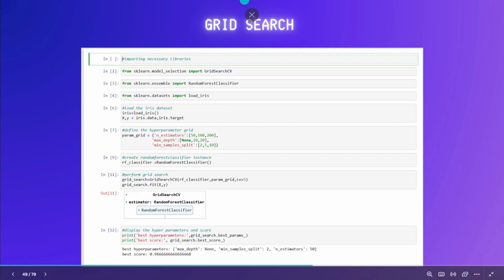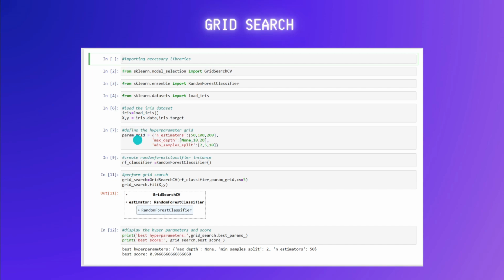Now let's see practically how we can implement grid search. For this, first we import grid search from the sklearn library, and then we load the dataset. Here I am loading the iris dataset and defining the features and the target values. So here X is my features and Y is my target value.